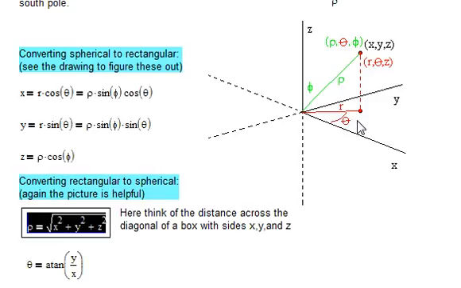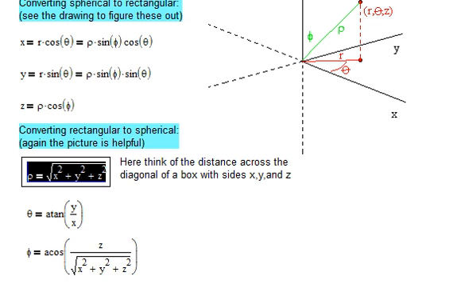Theta is the same theta as it is in polar coordinates. So you may recall that's the angle whose tangent is y over x, keeping in mind that if x is 0, then our theta is going to be either pi over 2 or negative pi over 2, and keeping in mind that if our x is a negative number, we're going to have to say something about adding pi to this angle, arctan of y over x. And phi would be what?